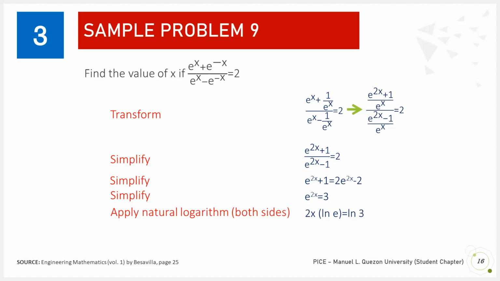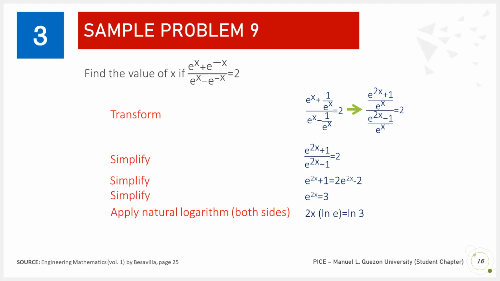So focus tayo sa left side. Sa left side, meron tayong argument sa loob ng natural logarithm which is e raised to 2x. So meron tayong rule kapag natural logarithm tapos ang argument mo ay merong exponent. In this case, ang exponent niya is 2x. Pwede natin siyang i-bring down. So ganun ang ginawa ko. Bring down ko yung 2x na exponent and then minultiply ko siya dun sa remaining argument ng natural logarithm which is the natural logarithm of e. And again, natural logarithm of e is actually 1.